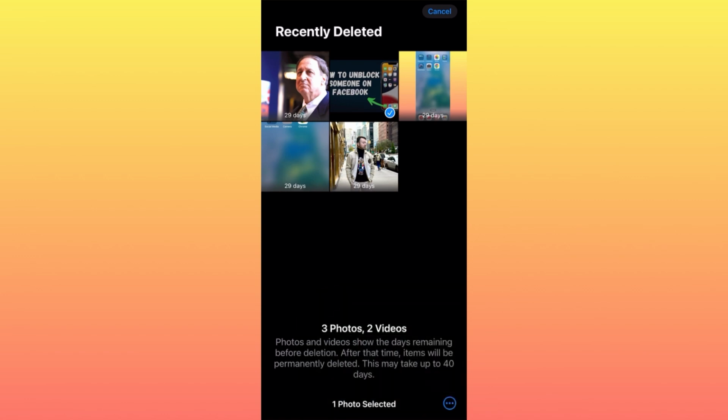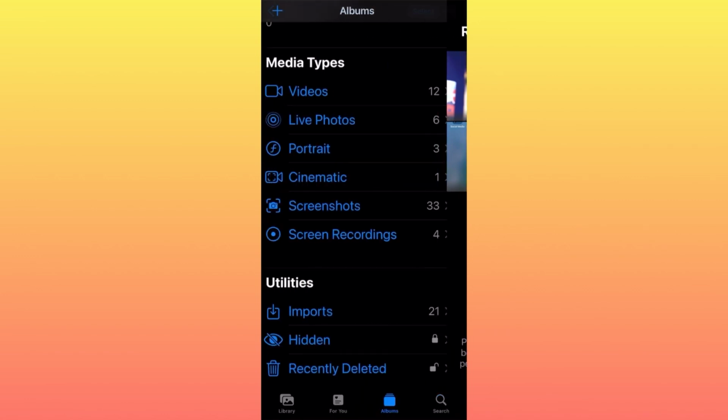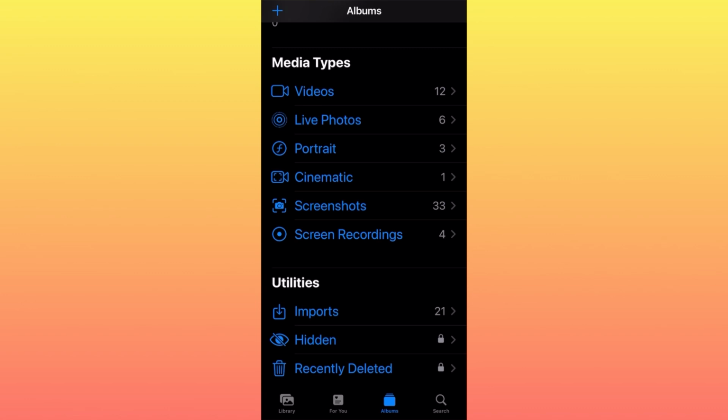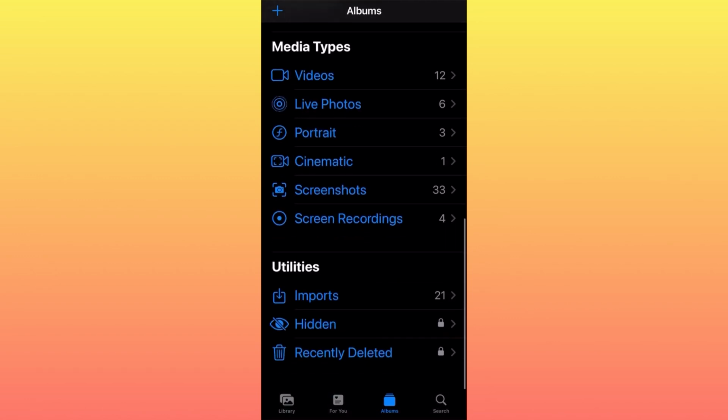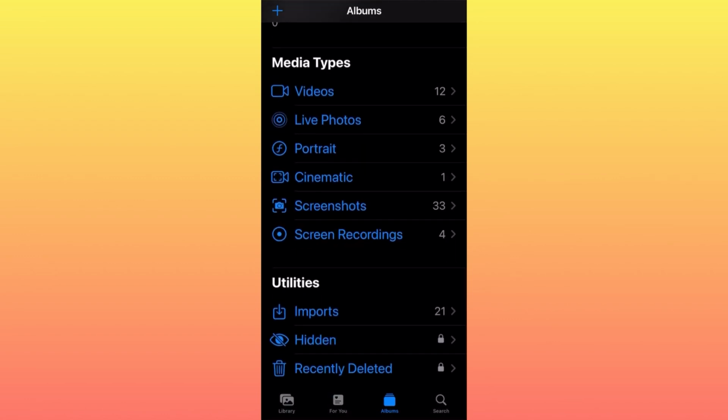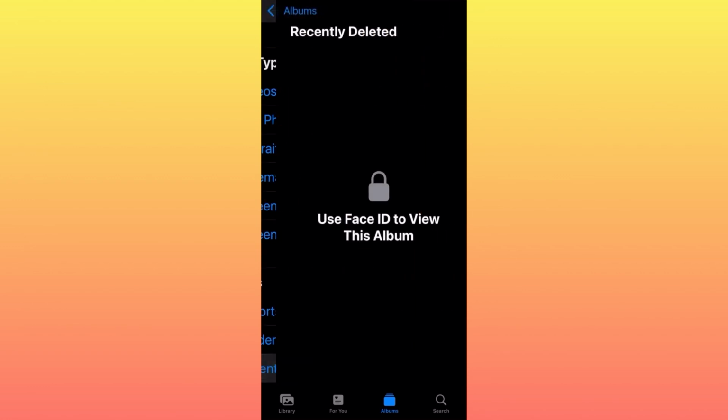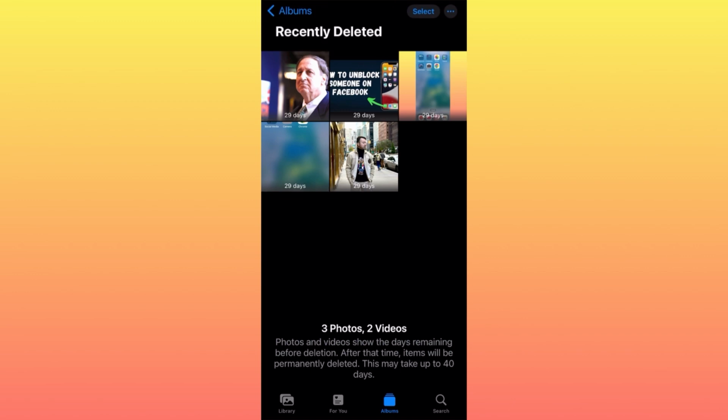This is very important because a lot of people sometimes delete images or videos in bulk while they didn't actually scroll and go through all the files, while they probably want to save some of them. This is very important, and it's always good that you have the most recent version of iOS, because as you saw, you cannot enter if you don't have your Face ID preset or you don't have any password associated with it. Because with the older updates, you can simply go in and out of the folder, and you can make a lot of mistakes.